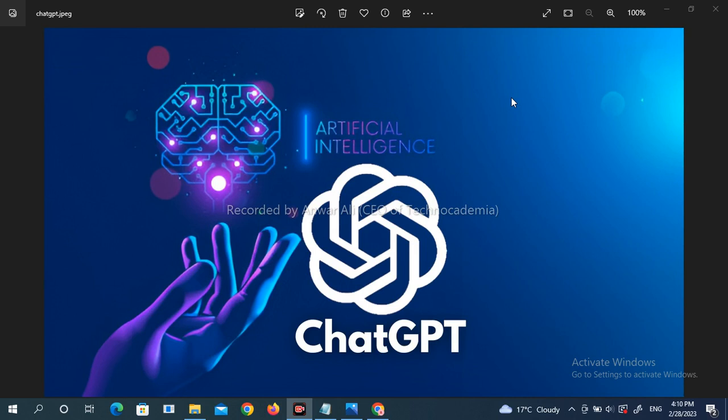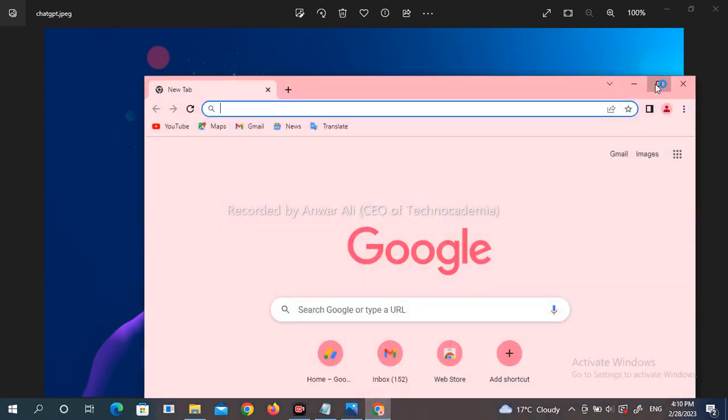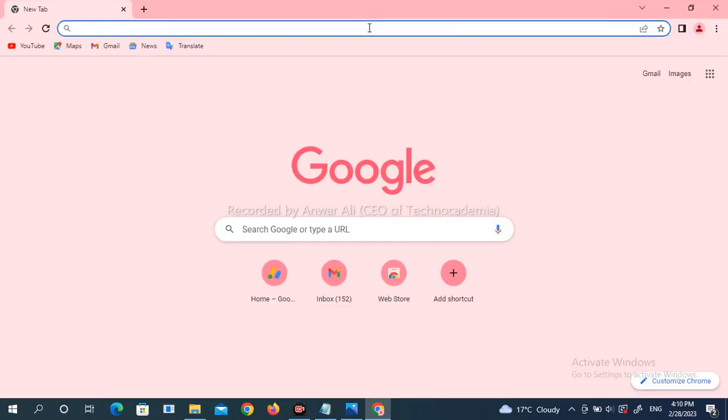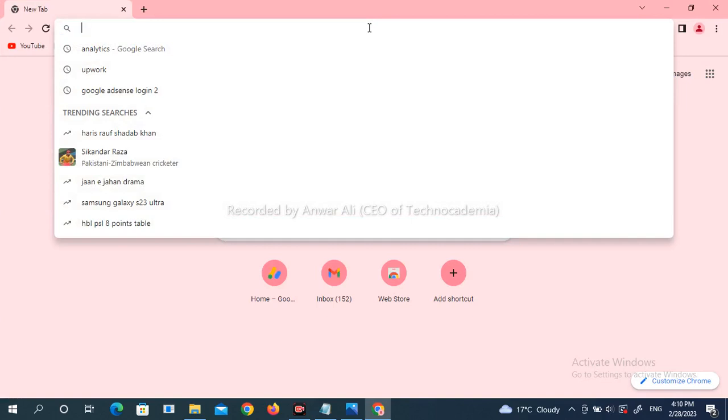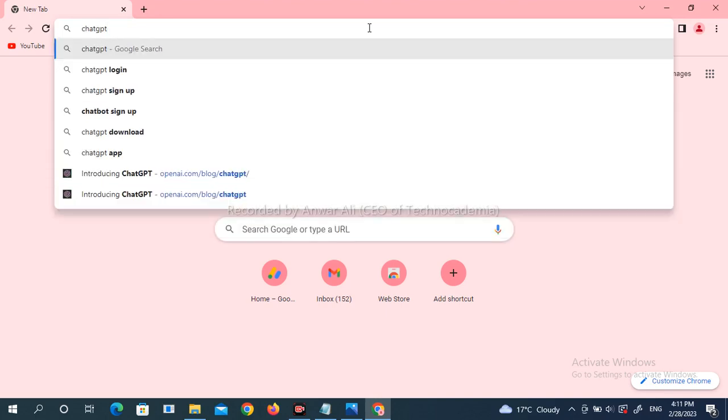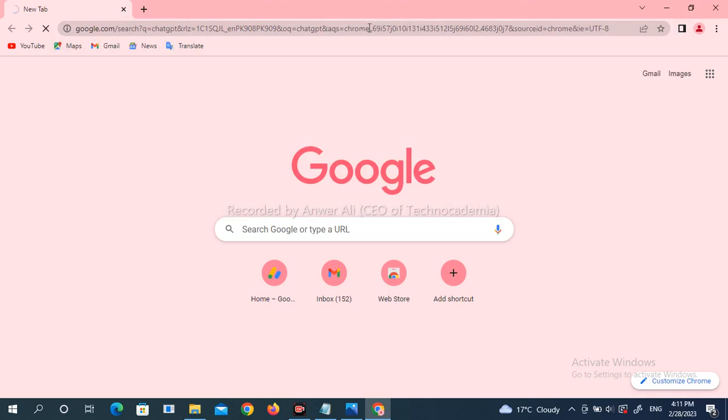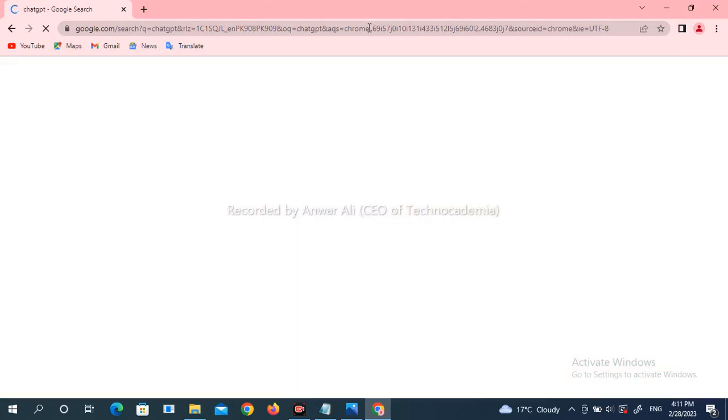To make it more simple and quicker, let's go to Google. I will open Google from my Chrome browser. You can open it from Firefox or any browser. I'm just using Chrome for my ease, and I'm just used to it. So let's search ChatGPT in the search bar. The first website that opens will be openai.com.